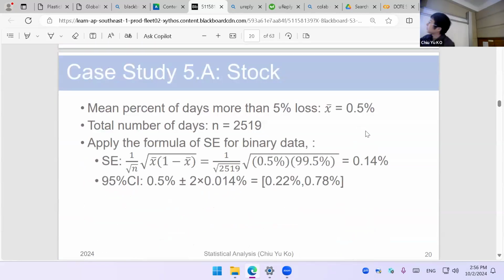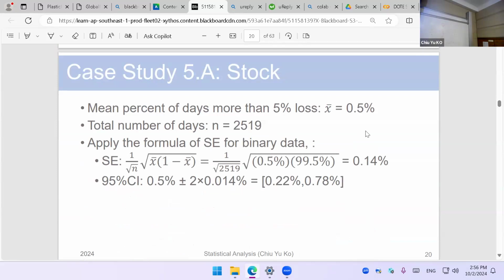In this particular case, as I said, this is binary data, because every day is either more than 5% losses or not. So it's 0-1 data. Although it's daily return, for this problem we only care about whether that day has lost more than 5%.